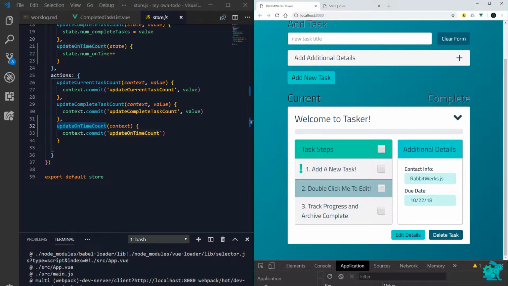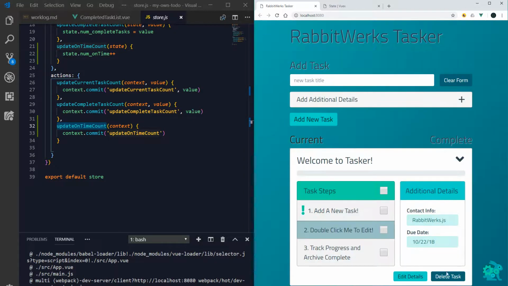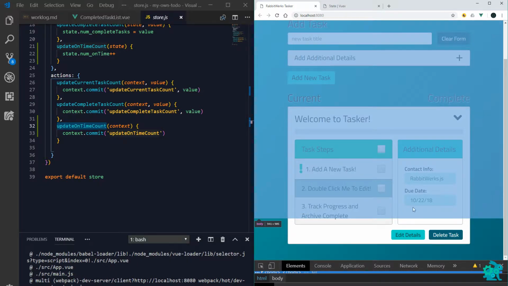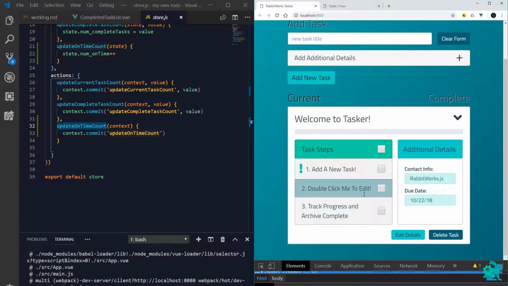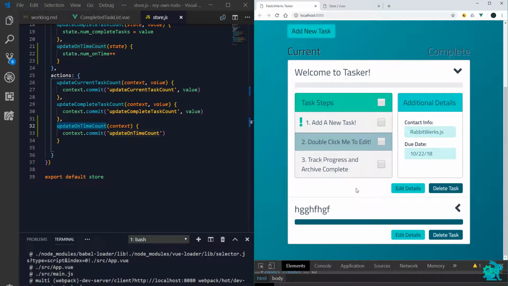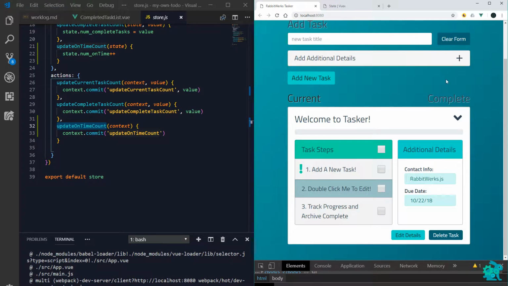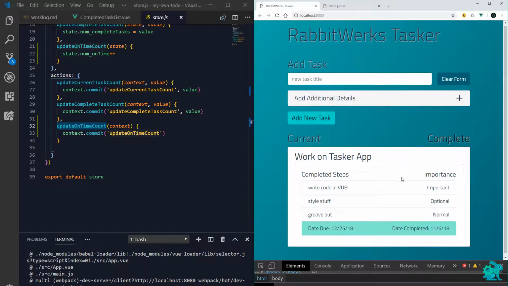It probably won't update at the moment because it's already saved to our local storage and we're not pushing it. But let's see if we can get a new one in there without our stuff getting goofed up. Let's just go ahead and push it to the completed.